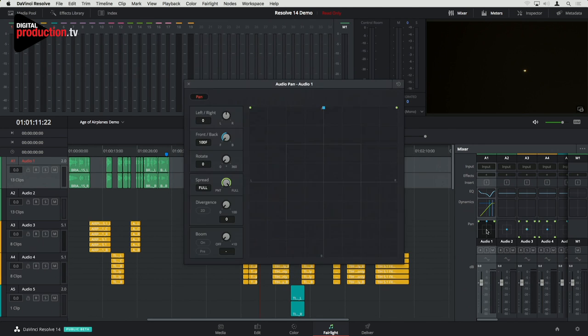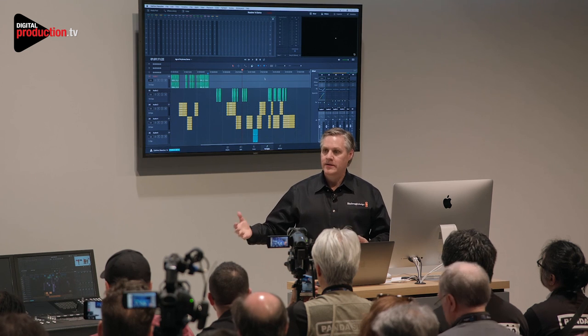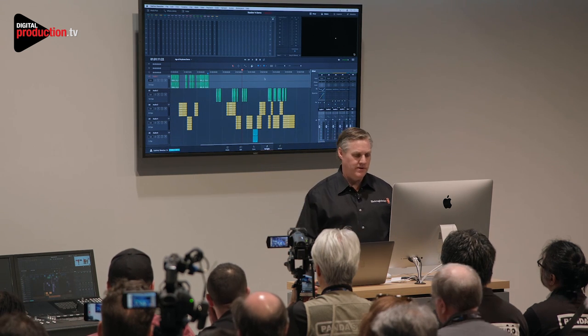This is the 3D surround space — a very powerful feature. You don't have to try to trick it into doing 3D surround sound. You can actually move the audio around that easily. On the console, there's even an air pan where you can move your hand around and it'll move the sound in 3D space all around the room. It can even do 22.2 surround sound, which is something Fairlight worked on with NHK to develop. It's really immersive sound environments.